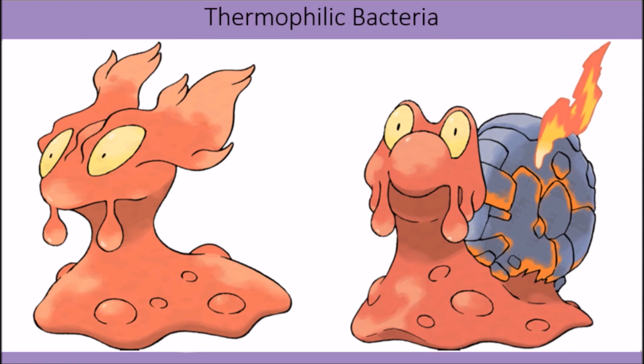Thermophilic Bacteria. This special category is reserved for the members of the Slugma family, for though their abnormal forms may seemingly betray this, the members of this family are actually formed from sentient colonies of thermophilic bacteria that are able to thrive in incredibly hot environments, even within flowing magma and lava. They are by no means incredibly intelligent, but they are able to make use of their liquid bodies to scorch anything that dares to get near them, and are incredibly dangerous to come into direct contact with.